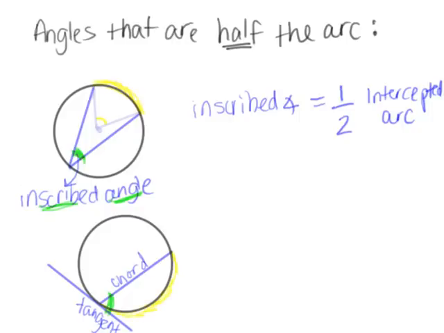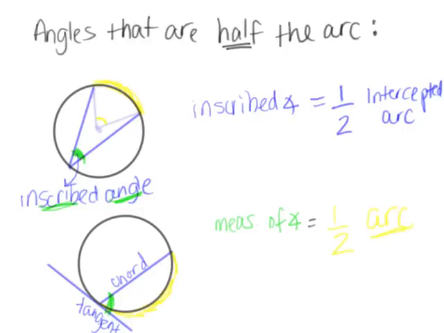So I'm going to go back and restate this on the side as I did before, that the measure of the angle, that's my angle symbol, will equal half of the arc, and that arc does not have a name. You really don't call it an intercepted arc, but it's half of that arc that is out here.